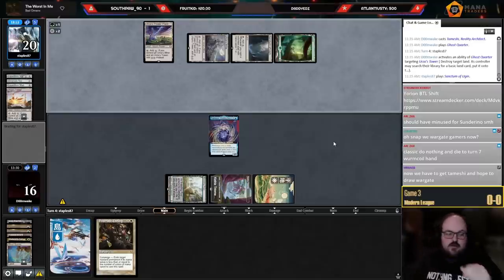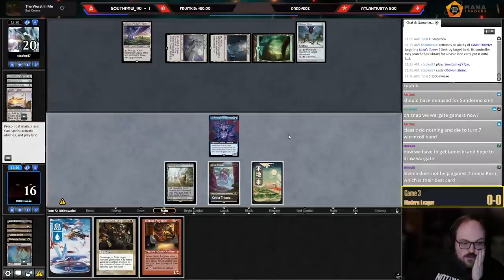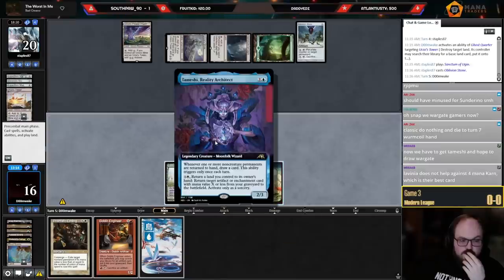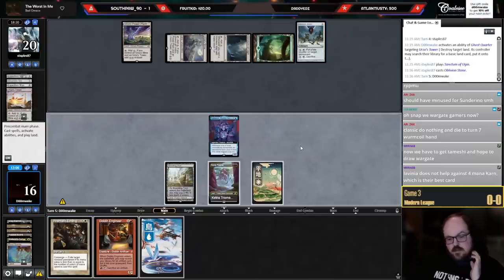So now we draw Wargate, and then we activate Tameshi and get insanely lucky. But here's the issue. If I play Engineer, get the bloom, activate Tameshi, pick up planes, even if I miss, I can still cast Ending on this. Yeah, I can still Ending even if I miss.